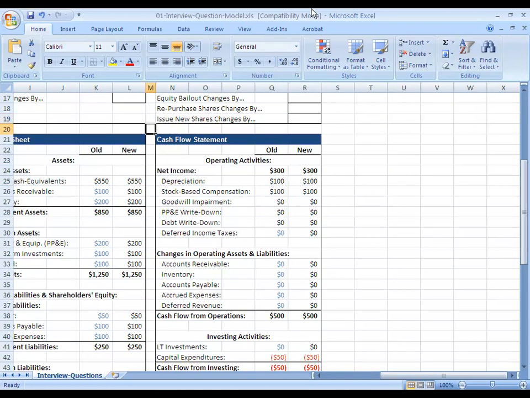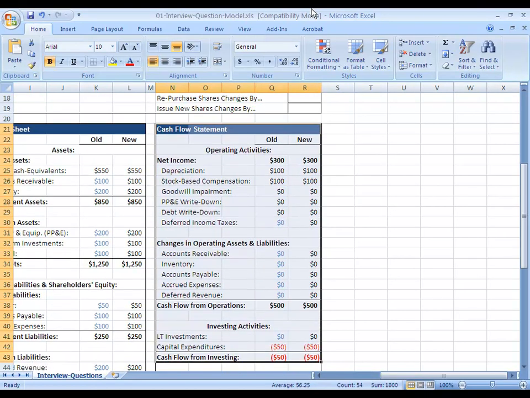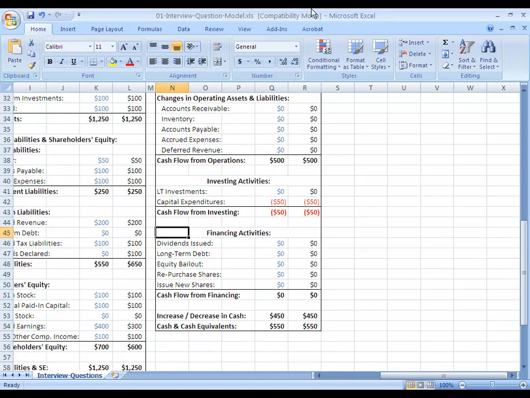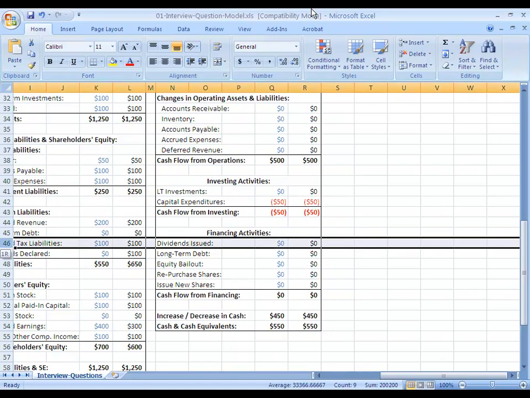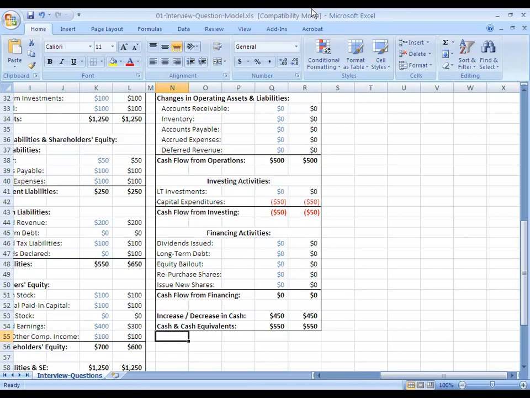Let's go over to the cash flow statement. Here, nothing has changed under cash flow from operations or cash flow from investing because dividends are not considered part of a company's operational or investing activities. And then, contrary to what you might expect, even on the financing side, there are no changes for just declaring dividends. We do have this dividends issued line, but remember, we've only declared the dividends at this point. We have not actually paid them out in cash. So our cash balance stays the same here.